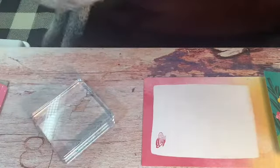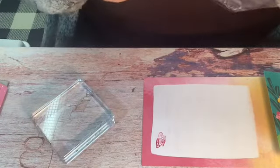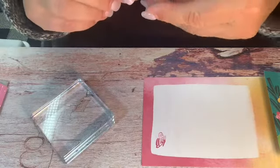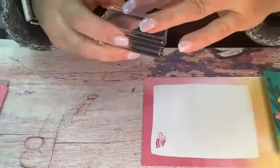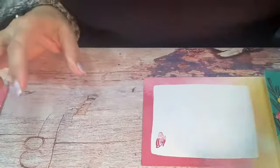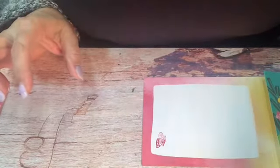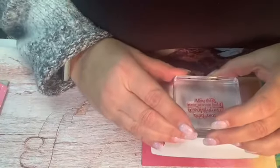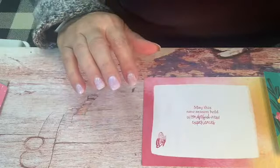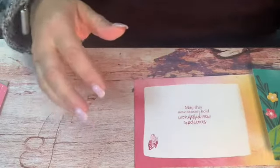And I'm going to add, this one says, may this new season hold wonderful new experiences. This is great for a graduate. It's going off to college, or one that's graduating from college and going off to join the real world and get a job and all that kind of fun stuff.